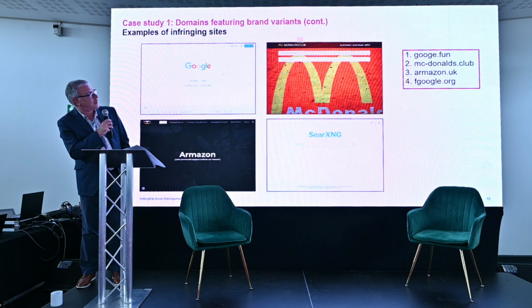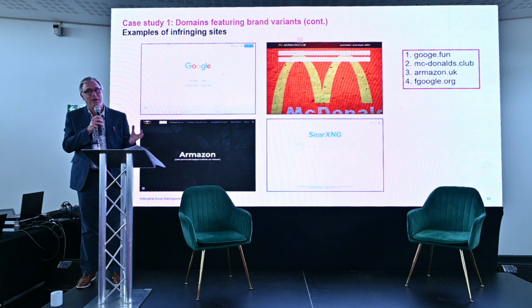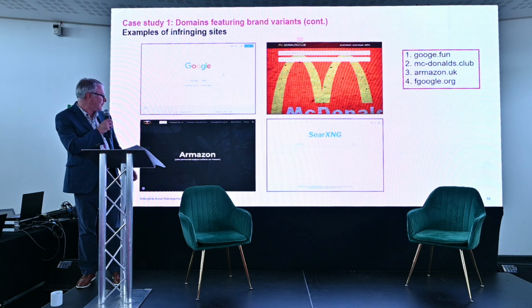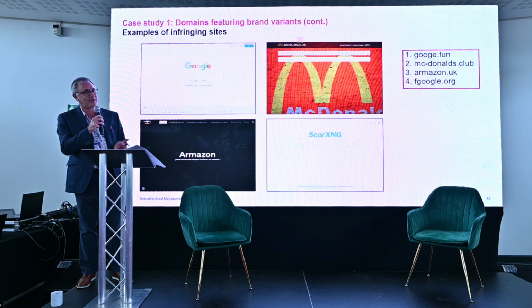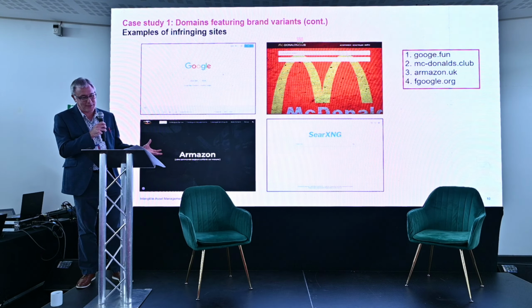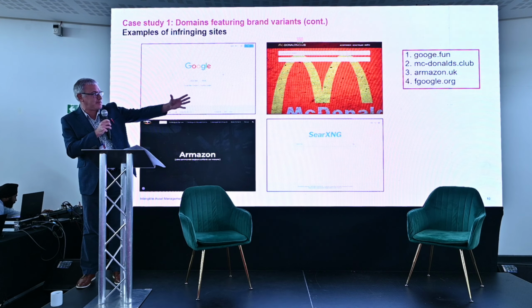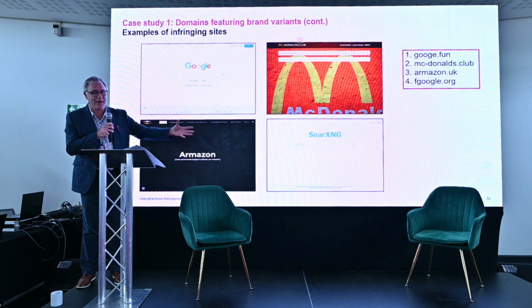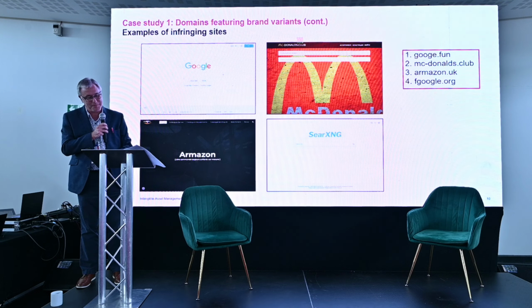The second one was purporting to be the McDonald's customer loyalty club. Again, not official and probably just there to collect login details. This is a different type of brand infringement. The Amazon one was misspelled, and you can see they were using a similar style of logo to Amazon, but actually this site was selling firearms. So that's illegal activity, which generates a negative brand association. The final example is a misspelling of Google, but actually resolves to a competitor search engine site. So that's an instance of where they're using the brand name to try and draw traffic to a competitor site.